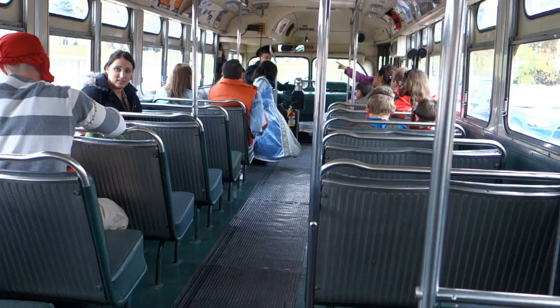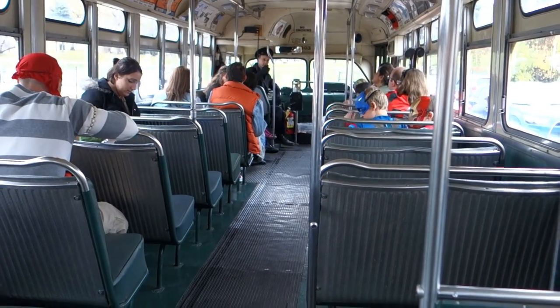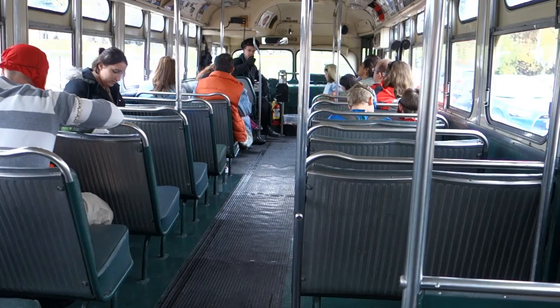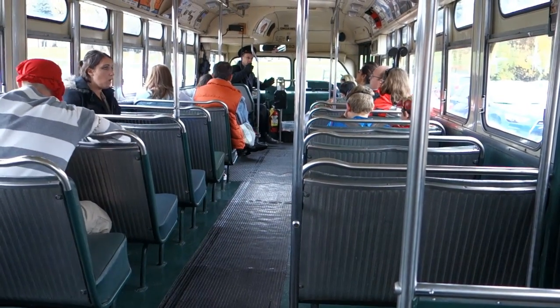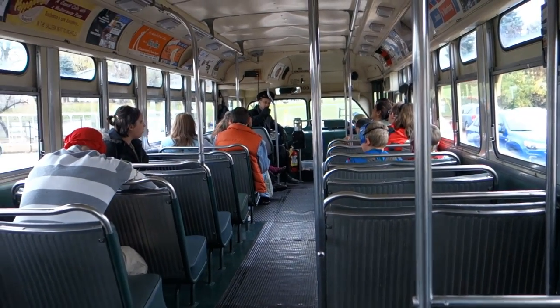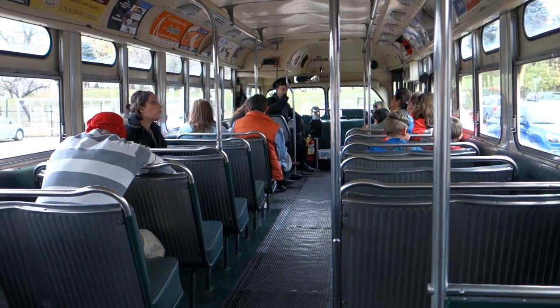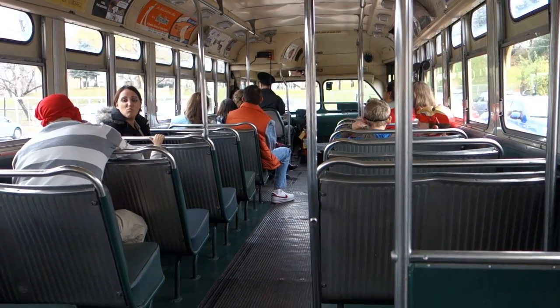streetcars. The last streetcar ran here in St. Paul in 1953, and next year, 54, was the end of it in Minneapolis. And from then until the Blue Line started here in Minneapolis, it was an all-bus operation for those years in between. But they didn't put any power steering in.